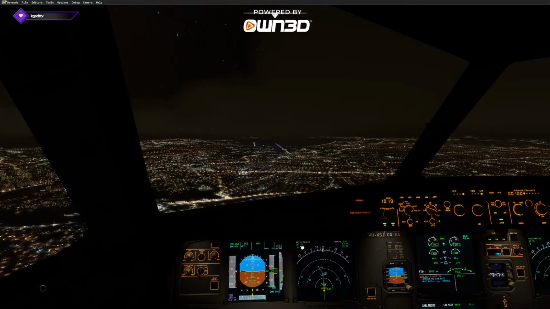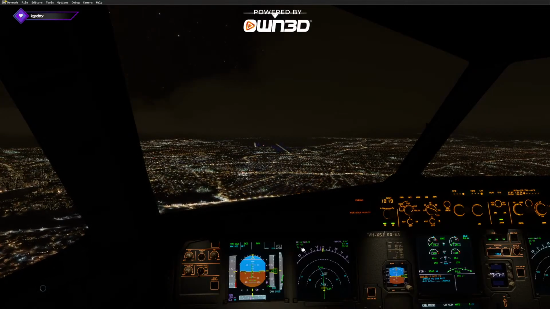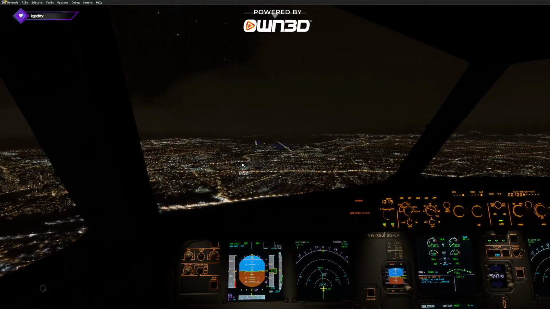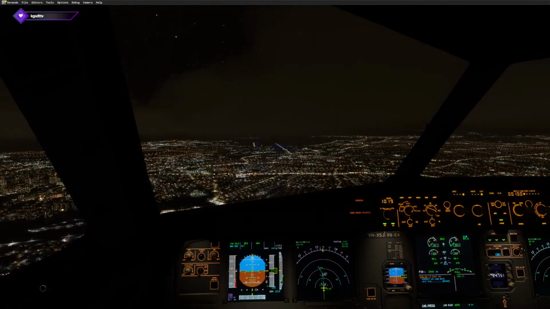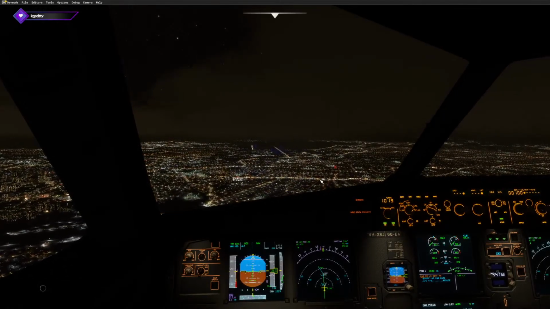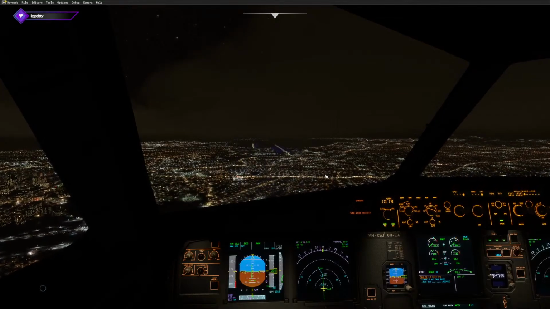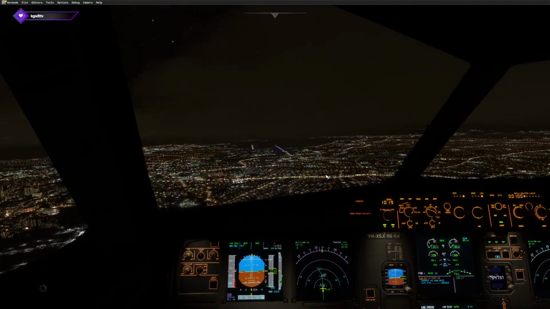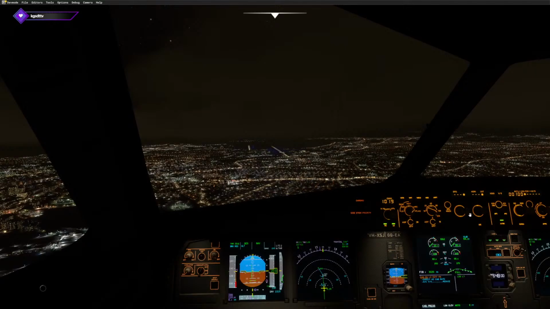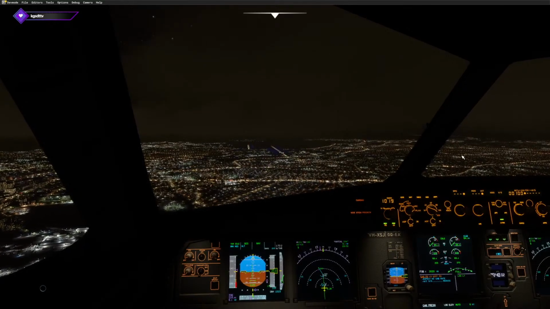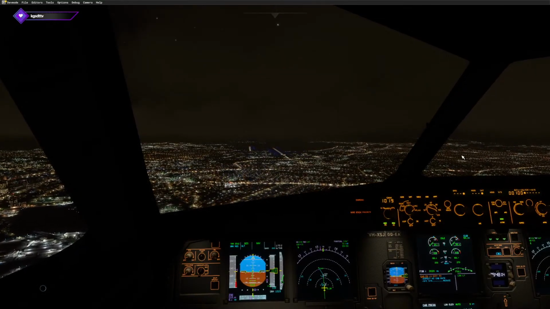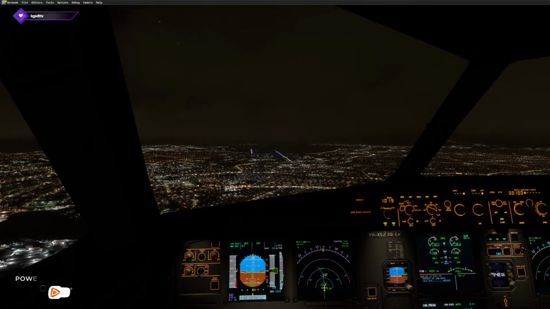Rightio, got a headwind here. Probably going to turn into a crosswind later on, which is all good. It is definitely a crosswind. Checked. Jetstar 184, runway 16 left, cleared for takeoff.